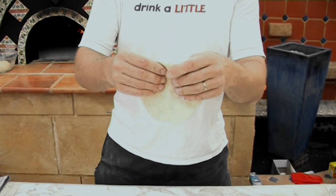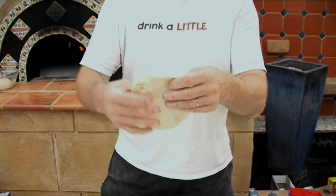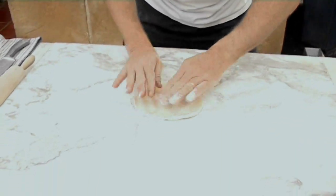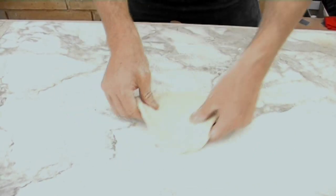And do it on the edge, because as it gets bigger and the weight's on the bottom, it starts to stretch. So just taking your time. Now that we've done that, a bit more flour on the board, throw it down here. Just do it slowly. Make sure you've got plenty of flour on there, you want it to move, you don't want it to stick. Otherwise if it sticks, you're going to put big holes in your base.